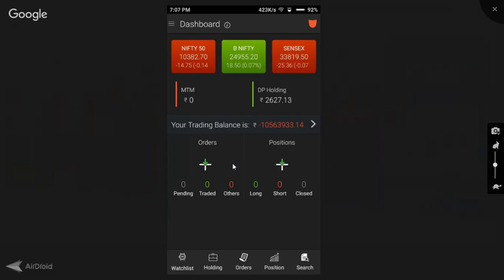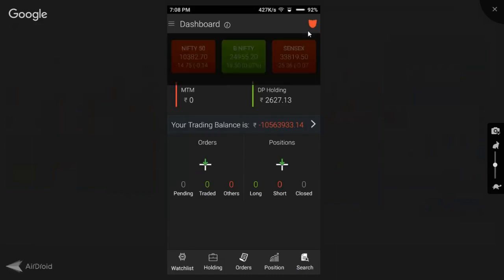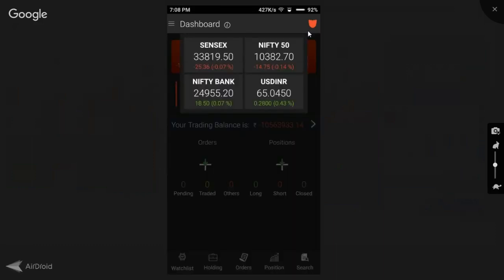So after you have logged in, you will see something known as a dashboard. So we'll go order by order. The first thing that you see under the dashboard is the indices, two indexes, and you will also be able to see certain other sections. On the top right hand side, you'll see a bear sign because the market has gone down. I click on that. I get the prevalent dollar rate. So only dollar, you can't change this. So the dollar rate is also mentioned.